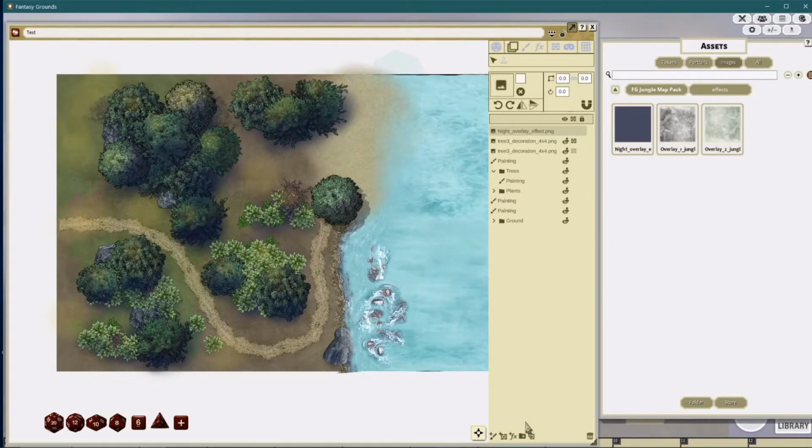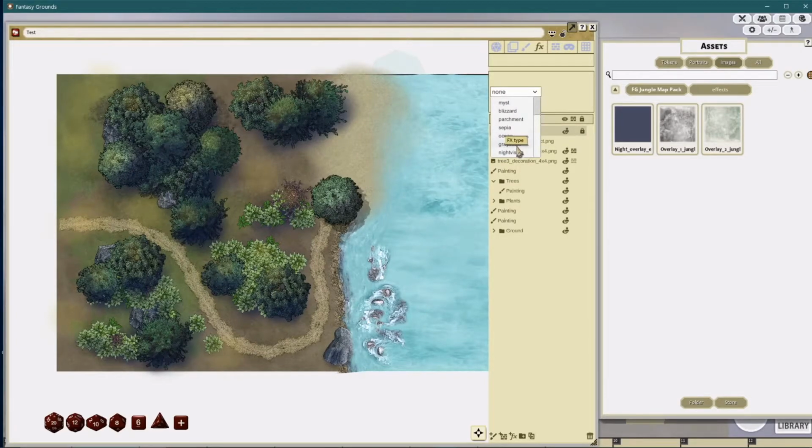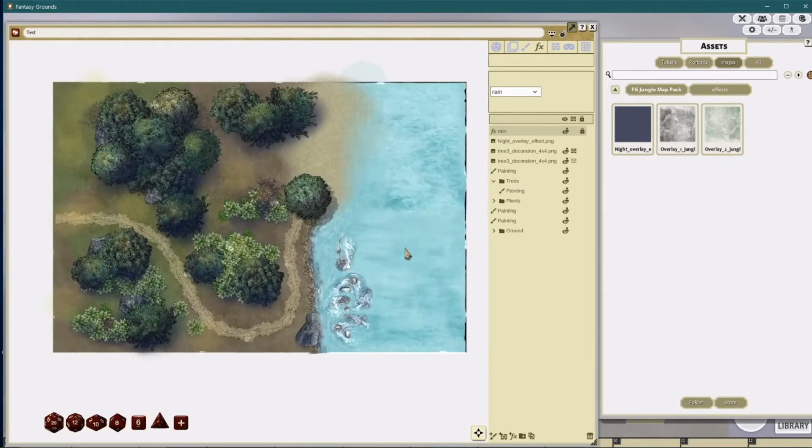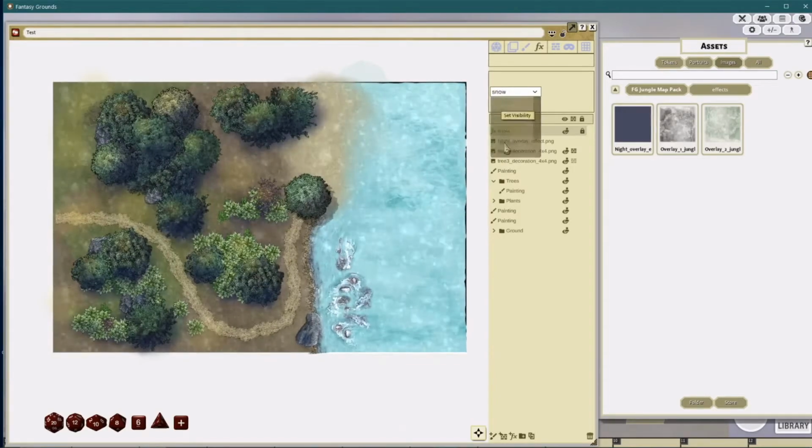So the question is, had a little bit of trouble setting up one of those effects layers, and it's really simple to do. All you have to do is come down at the bottom here and add an effects layer. Once you have an effects layer, make sure that you have it selected and active, and you're in the effects tab. Once you're in the effects tab and you have this layer selected, whatever you pick will get added to this. So let's say I want to make this grayscale. All you have to do is do that. If I don't want it to be grayscale, I can just change it to rain or whatever. Maybe I want to, it's snowing.